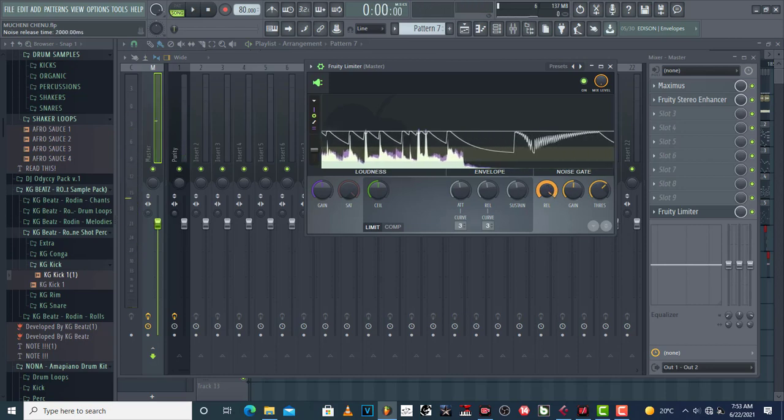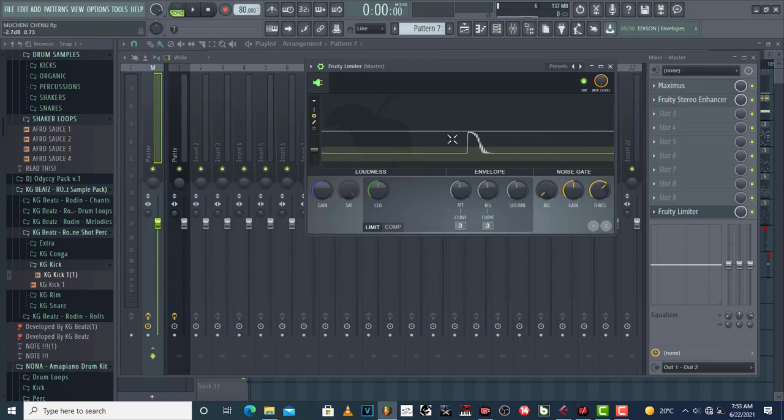A slower release acts slower, becomes less sensitive. A faster release becomes very sensitive. I want you to look at the graph, what is happening. Look at all these chopped off frequencies. So when I set it to slower, it's just going to be slow like that. But when I set it to faster, it's just going to be doing it faster. Let's play it again. I want you guys to take a listen to this.